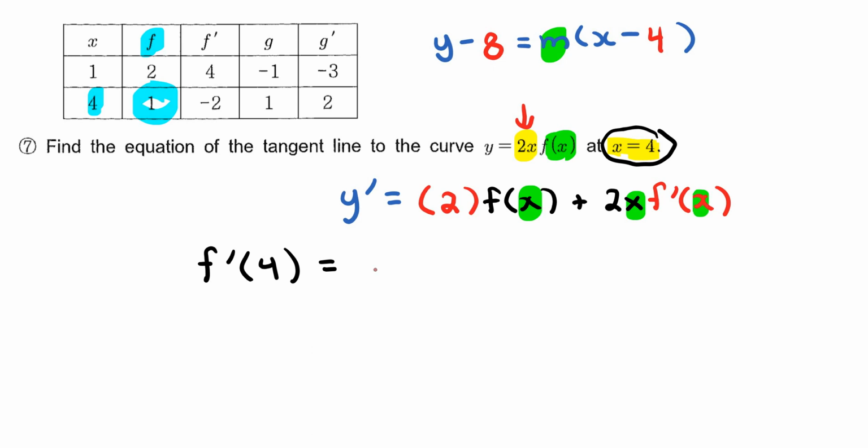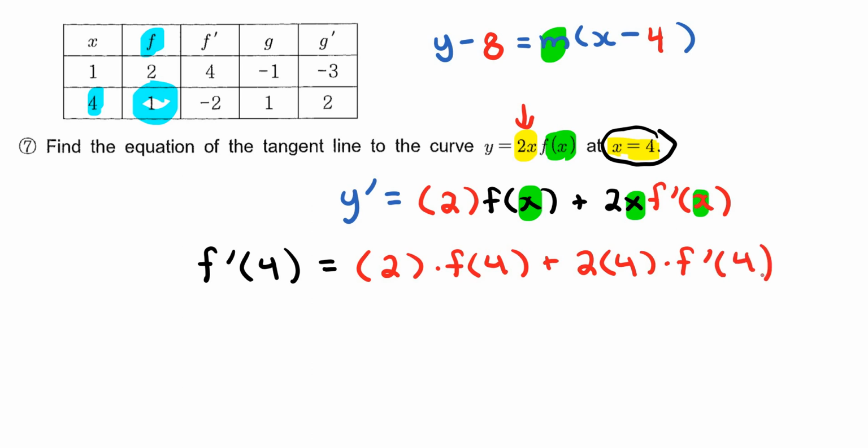So maybe we can do that with just a red color here. So 2 times f of 4 plus 2 times 4 times f prime of 4. Okay, and let's go ahead and finish this off now. So I have a 2 there, and let me just erase these colors here. So using a green marker now, what's f of 4? Well, here's f and here's 4. F of 4 is just 1. So 2 times 1 plus 2 times 4 is going to be 8. So we'll have an 8 there.